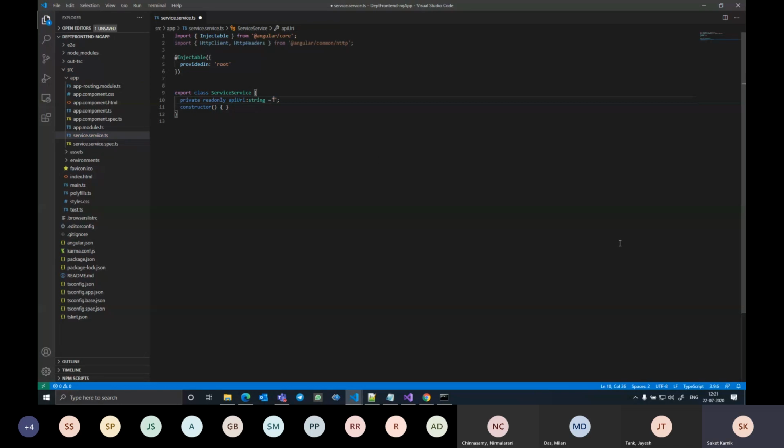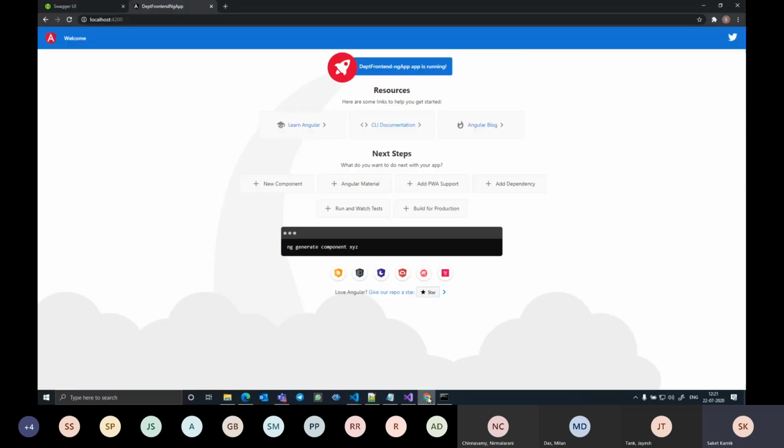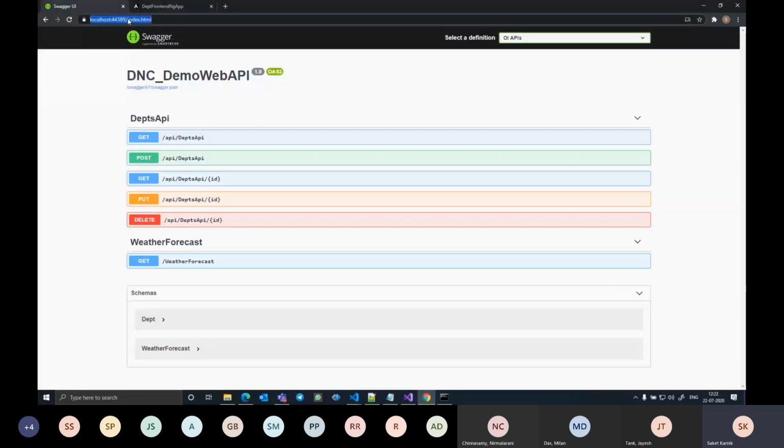And here I need to give the base URL of my web API. So I can go back to the browser, Swagger UI, and just the base URL I'll copy from here, which is https://localhost:44389 for me. So slash I'll copy.